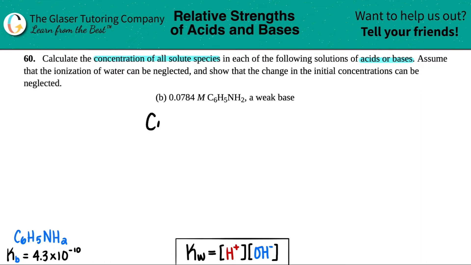With bases, in order to get a correct balanced equation, we always have to add it with water. So I'm going to say C6H5NH2 plus H2O will yield equilibrium because this is a weak base. Remember, bases gain a hydrogen, so this two will turn into a three. So C6H5NH3 plus, and then this will lose one of your hydrogens. So that turns into OH minus.